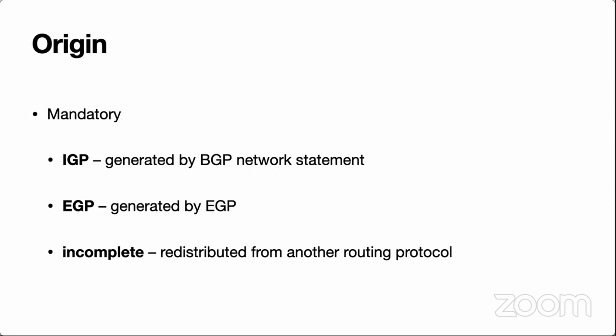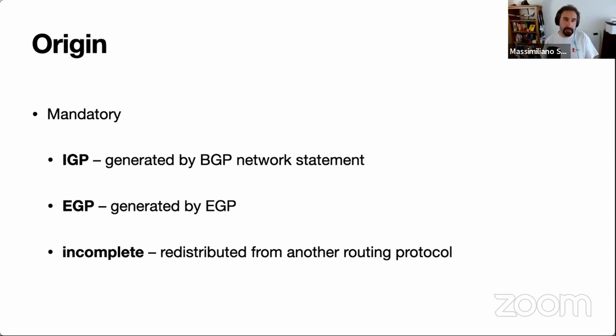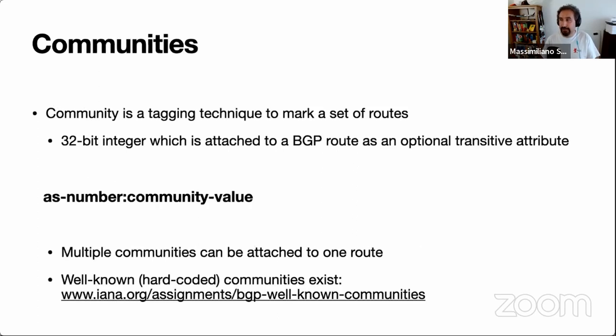But would the trick still work on modern configurations and implementations? Yes, because the decision process is still the same, so it would still work. It's just that it's well known as a trick, so it's not used anymore. Tom, have you seen it used anywhere? No, but I remember looking at it. I would have seen incomplete sometimes, and usually, in fairness, you see what should be expected, like IGP internally and then EGP on the exterior ones. You would see it in a blend when you were learning routes from different places. But I didn't spot anyone desperately trying to take my traffic over their network. That was a very old trick.